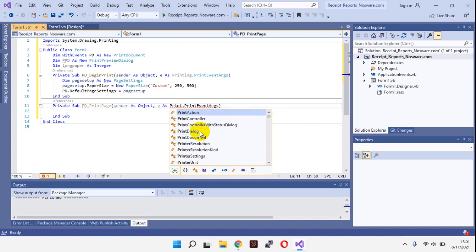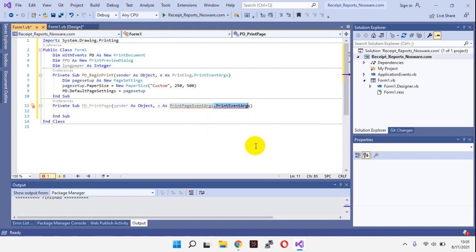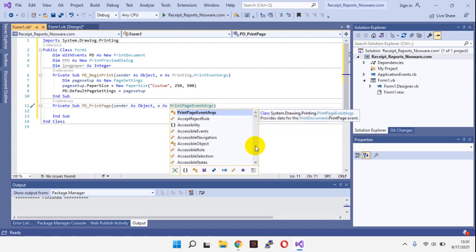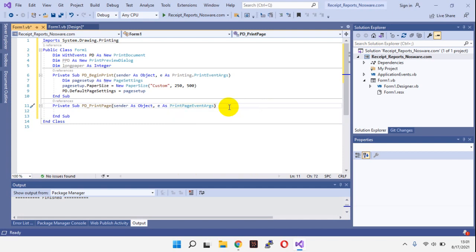Okay, and here we can add handles PD.PrintPage. Also here it handles PD.BeginPrint.